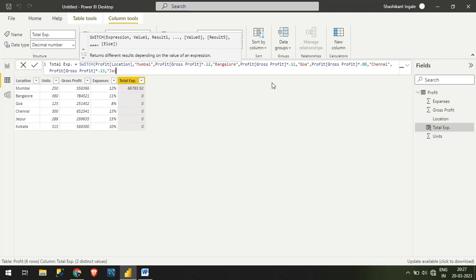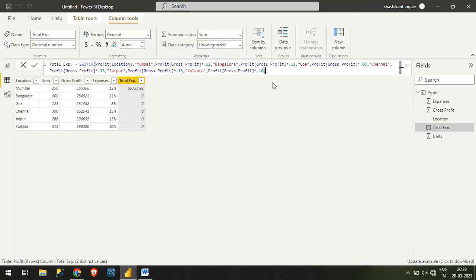Fifth one is Jaipur, the pink city of India, which is 15%. Then finally we have Kolkata, which will be 10%. Once we finish all the conditions, we need to close the bracket.